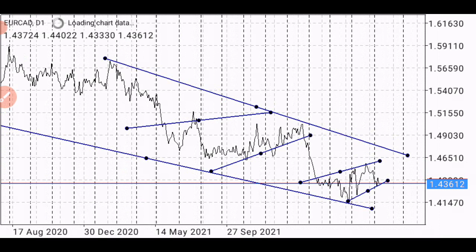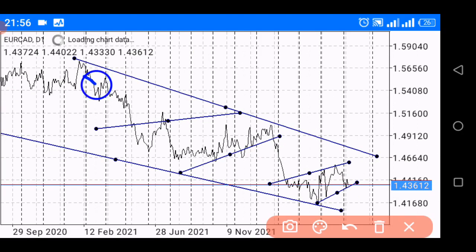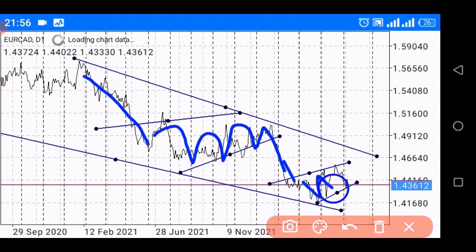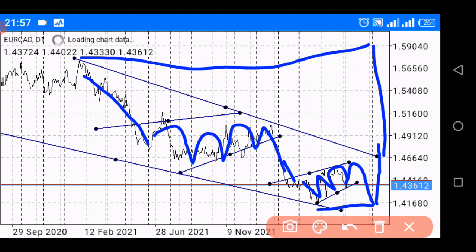So you can see it, guys. As price is coming from here, we have a corrective movement here, and price eventually breaks it. And again, we have a corrective movement here. We are probably expecting a breakout to the downside before the market comes here. Probably it breaks this because of this ascending channel to reach here.